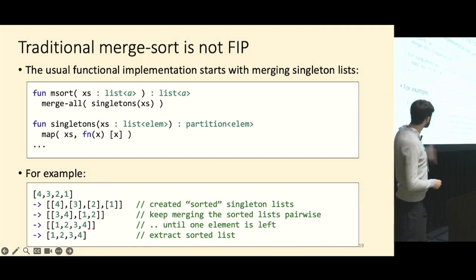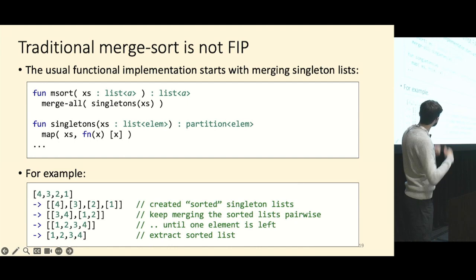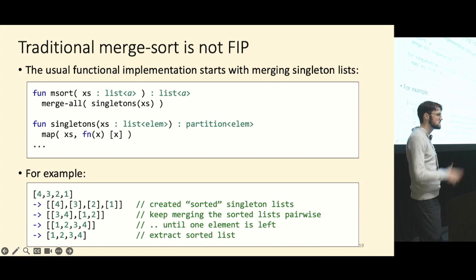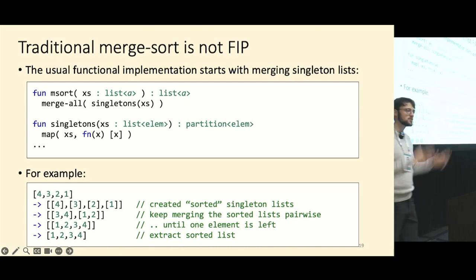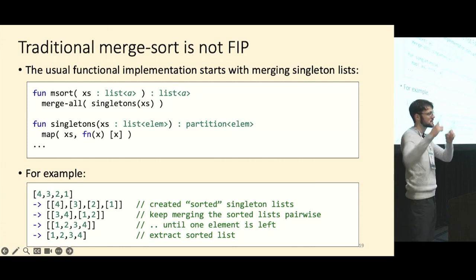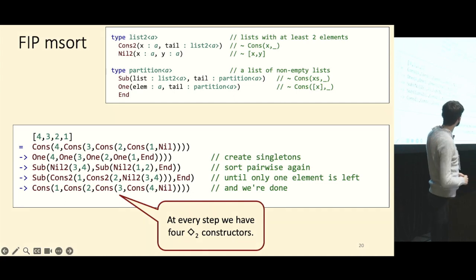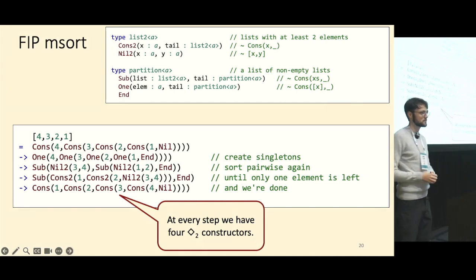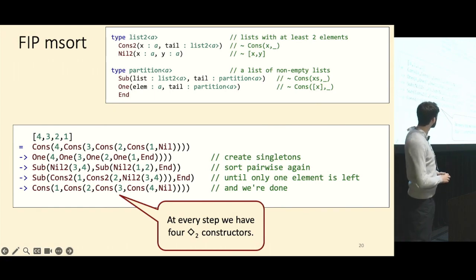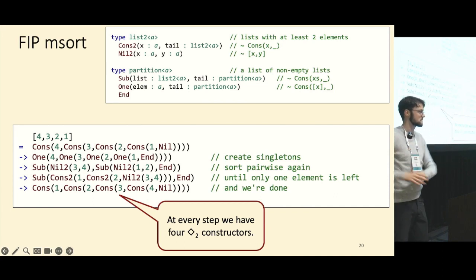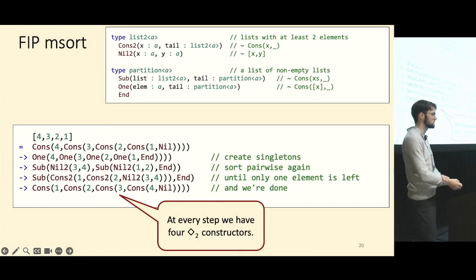But it turns out, by just changing the data structure a bit, you can change what this algorithm means. So we don't actually need a list of singleton lists in the first step. We just need to keep an idea of where the partitions of these already sorted sublists are. So if we create a special data structure for this case, we can track that. And that's what we do in the paper. So we create this partition data type, which is a list of non-empty partitioned sublists. And the idea behind this is that we can now express the same algorithm, but in this new format where no extra allocation is required in the first step.